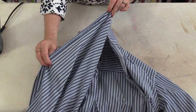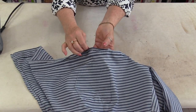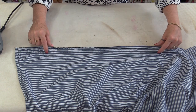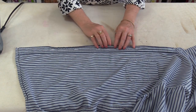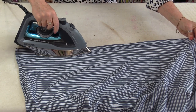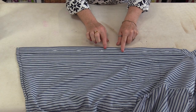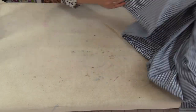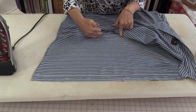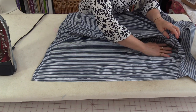The next area is where you have your buttons and the buttonholes. Work on one side at a time. The side with the buttonholes — a lot of times this little piece, this placket, will wrinkle up on itself. The first row I'm going to press is just this area, and I'm not going to worry about the rest. Just make sure that this is nice and flat. Start from the bottom, hold that top, stretch it ever so slightly, and let the iron push the seams down and go right up to the top. If that placket still wants to roll over to the other side, you're going to have to give it a little press from the back side. Not all shirts are going to need that double pressing — it will depend on how badly that front is wrinkled. Press the front piece going right up to that side seam.